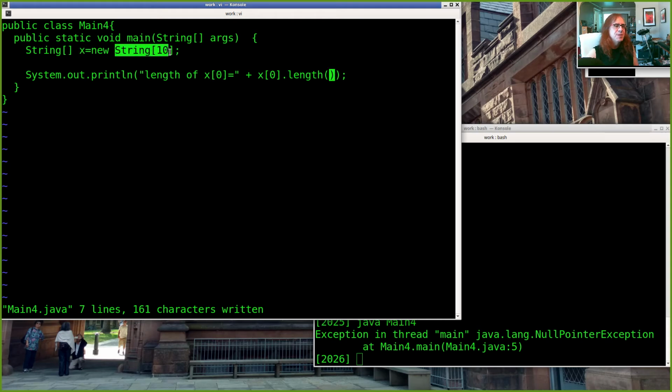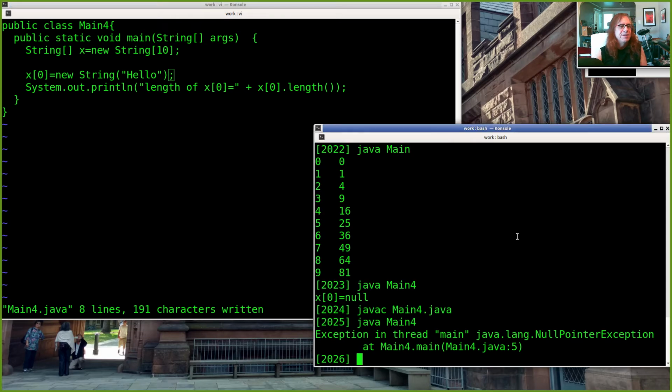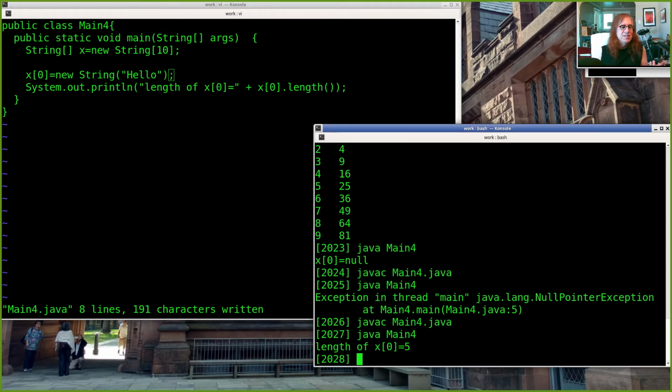This is creating space for 10 references to 10 strings, but it's not actually creating the strings. We would need to do something like this. We need to actually construct a string and have x[0] be that string. And now it makes sense to say, what's the length of x[0]?